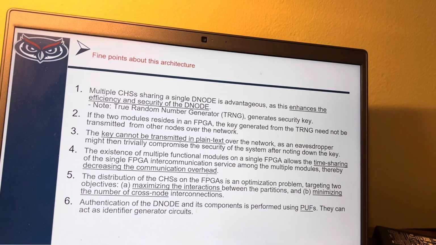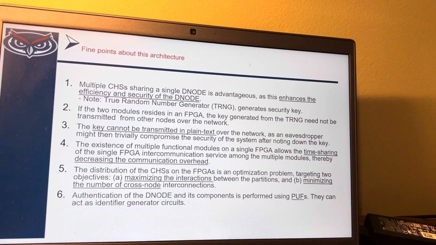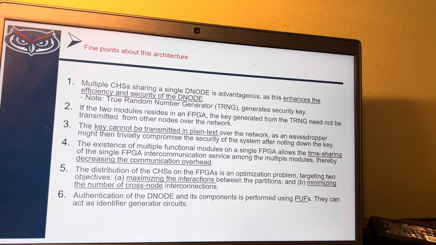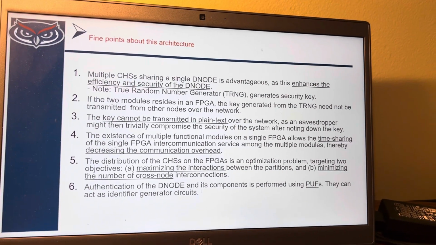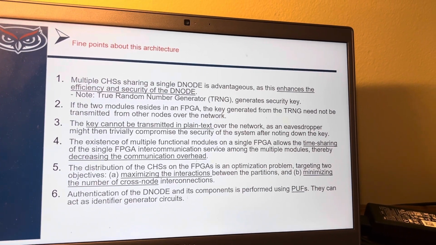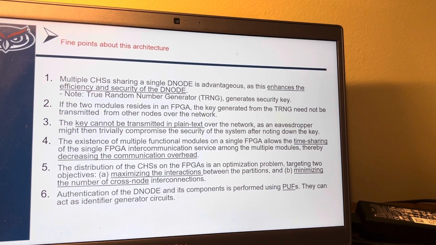This architecture also has some benefits and some fine points that I'm gonna describe. Multiple CHS sharing a single D-node is advantageous, as this enhances the efficiency and security of the D-node.